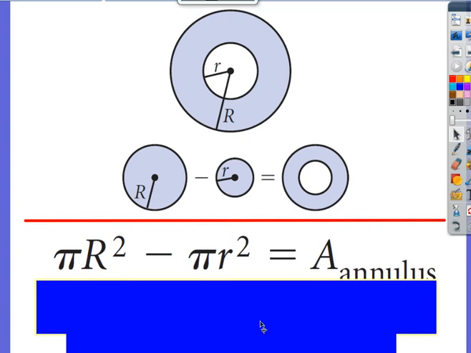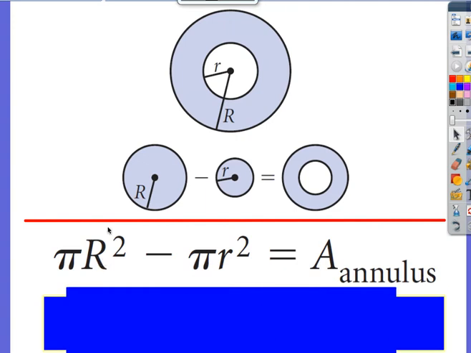And that equation is pi R squared, where big R is the radius of the bigger circle, minus pi r squared, where little r is the radius of the little circle, and that equals the annulus. Now I want you to think about that. We're taking the whole area, everything inside of the outside circumference. And then we're subtracting the little circle, and what's left? Well, it's the shaded region right here, and that's how you find it. So go ahead, draw this picture, write this equation. If these middle pictures help, then write that too, please. But all I need is the picture and the bottom equation. Pause it. I'm going to move on.